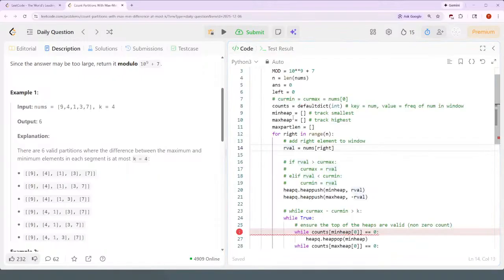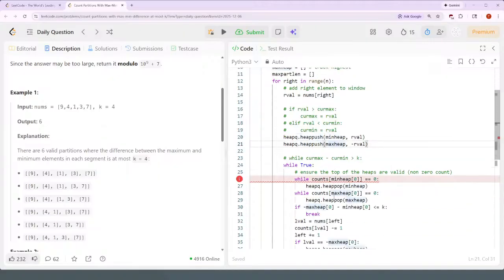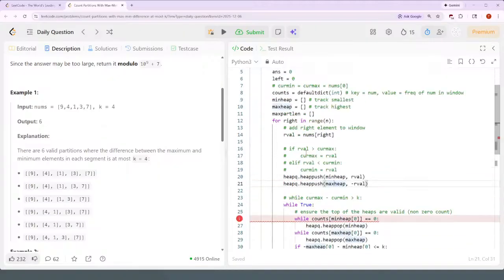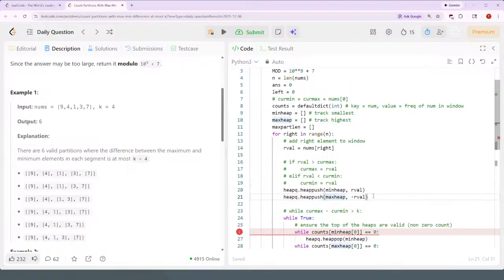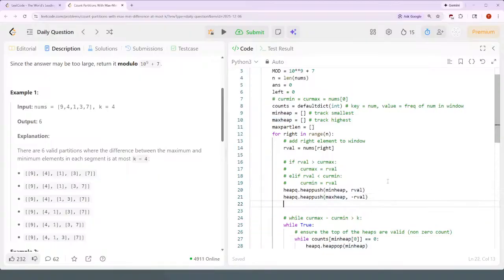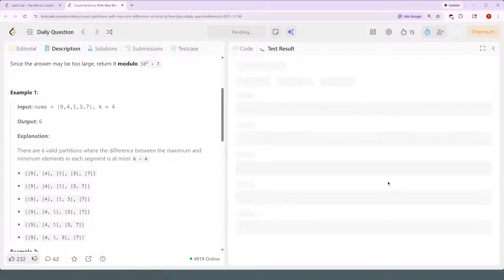Okay. So the right value, heap push, oh mother, I forgot to increment the counts. I'm so bad. Counts of R value increments by 1.